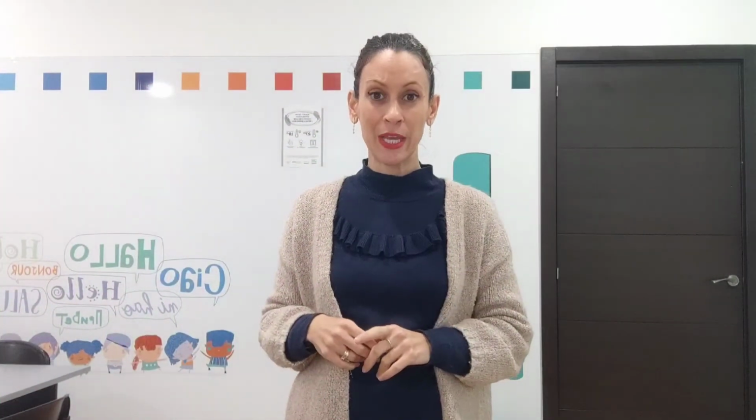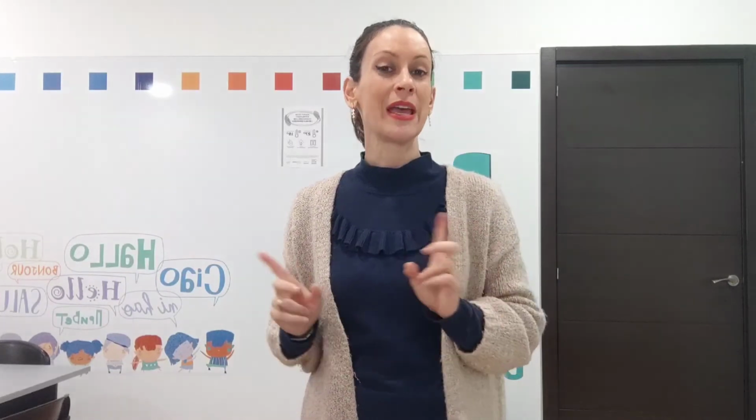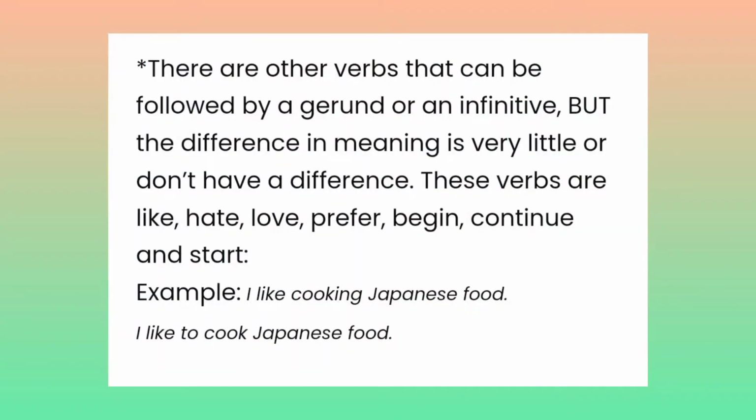Now I'm going to explain that in English there are some verbs after which we can use the infinitive or gerund, it doesn't matter, and the meaning doesn't change. Those verbs I separate into 2 groups. The first one are the verbs of feelings. After like, love, prefer and hate, you can say ing or infinitive. For example, I can say I like reading or I like to read. And the meaning is basically the same.